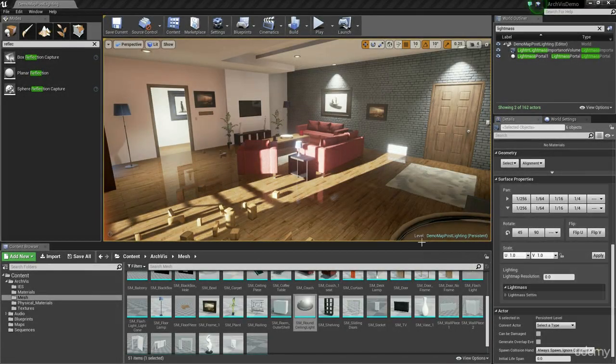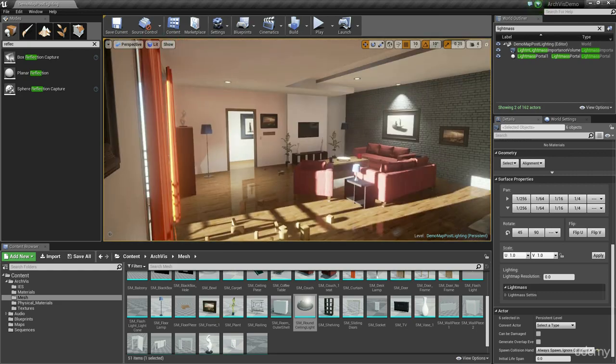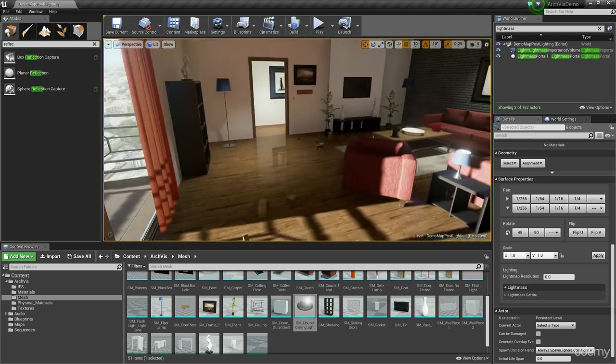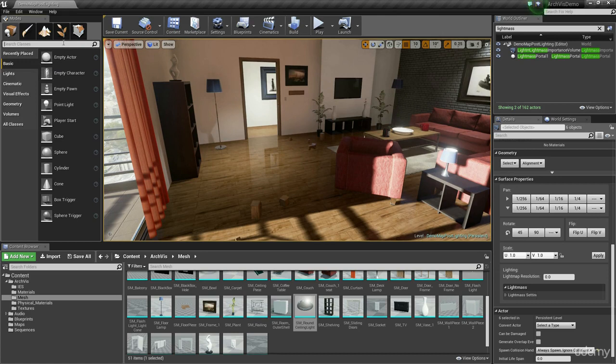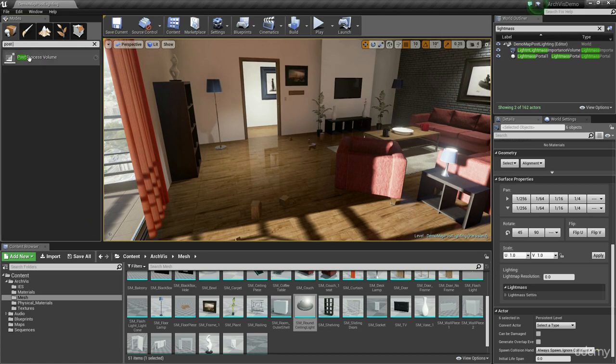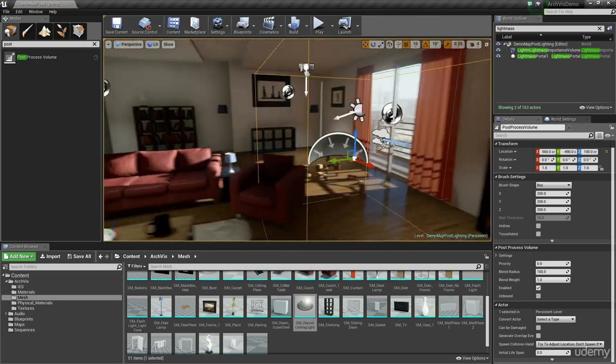So it's time for us to look into post-processing. Now, post-processing is one of those things that everyone knows they have to do, but they don't quite know what they're doing. They just kind of tweak numbers until they get something, also known as game development. What I'm going to do is load up post-process, and I'm going to drop this into the map. Now, when I drop this into the map, it drops in a cube that looks like this.